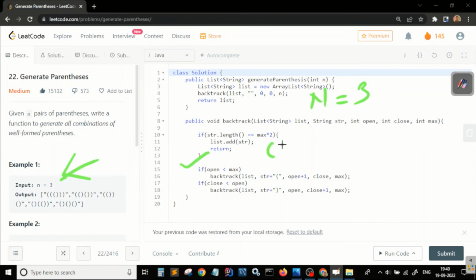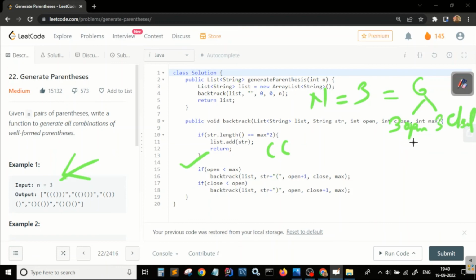So if the open bracket is 2 and you need to balance your parentheses, n is given as 3, so we need 6 brackets, right? There would be 3 open and 3 closed.